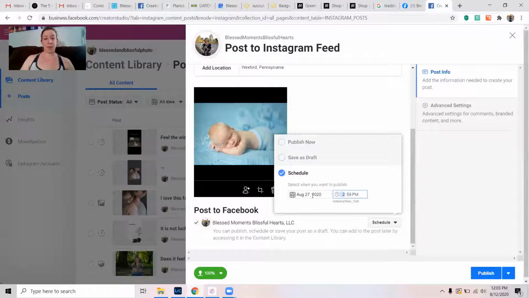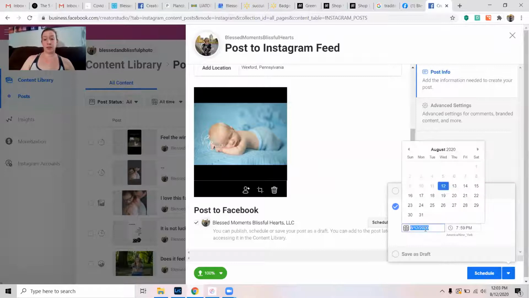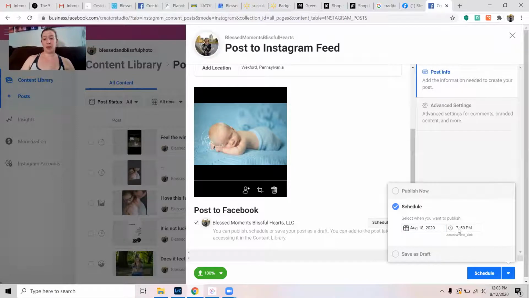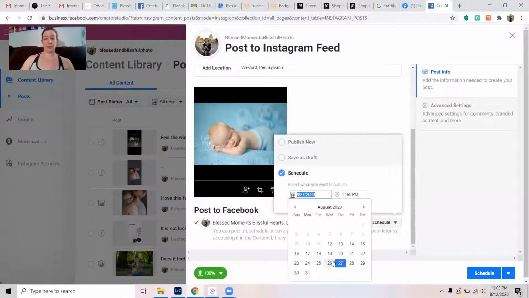So this one, I'm going to post on Facebook on the 27th, and I'm going to schedule it for Instagram on the 18th. Actually, I think I'm going to pull that back to the 26th.